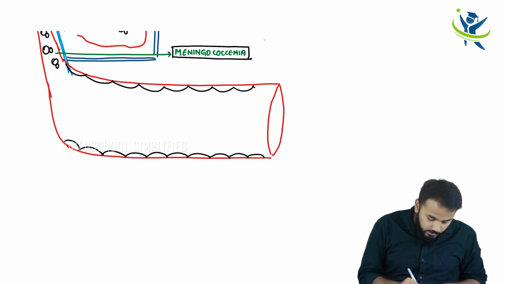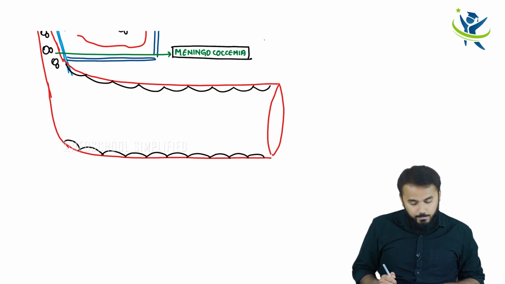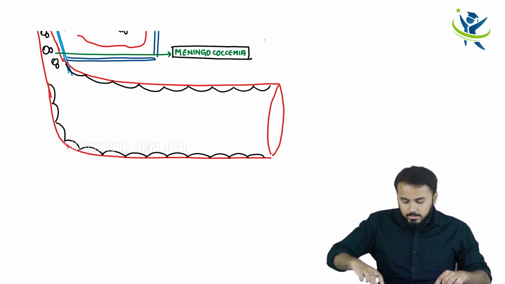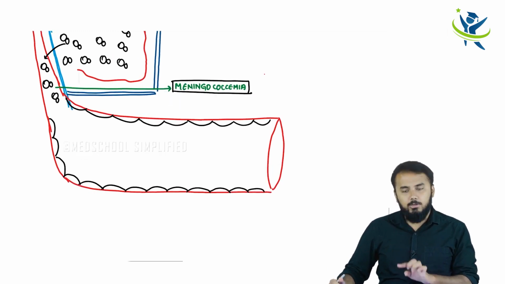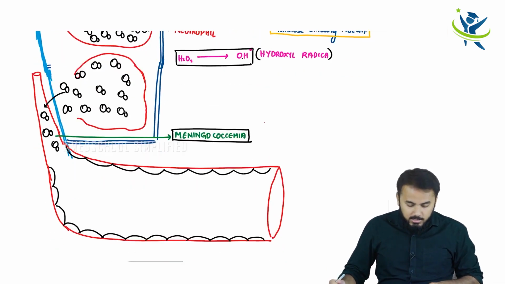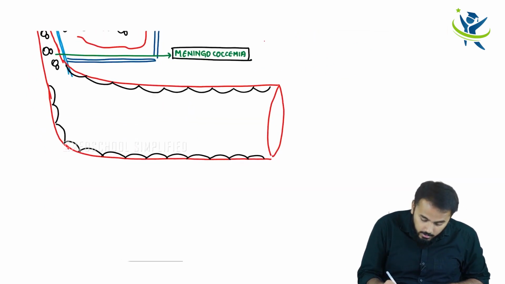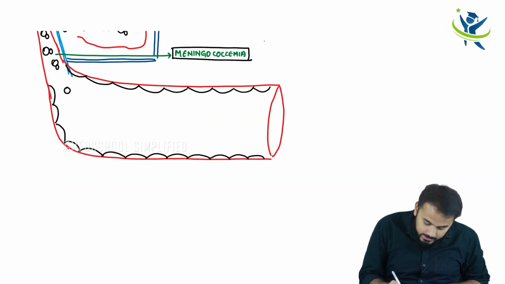Right, so these are your endothelial cells, all of you know, right? So simple thing guys, I have not done anything. I have just enlarged the blood vessel to show what this bacteria is doing in the blood vessel, that's it. So this bacteria guys, now this bacteria is here, right? Now what this bacteria does, that is an important question.